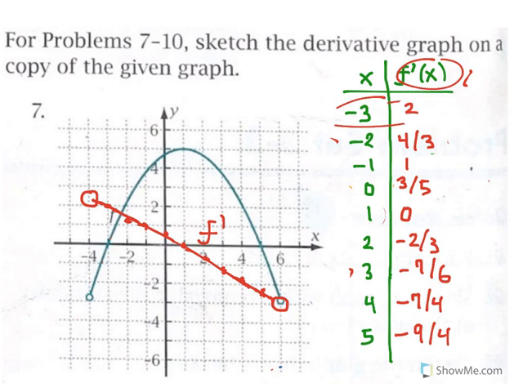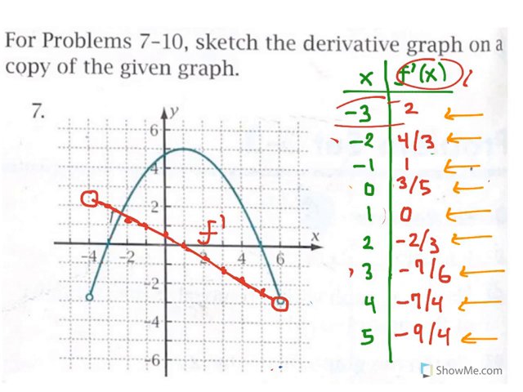So what should you walk away with from this example? Understanding that the derivative of a function tells us slopes of tangent lines to the graph of the function at various x values. And we did some work here with slopes of tangent lines. We plotted the ordered pairs that we found, which would be on the graph of f prime, and we connected them, and we got a line segment for the graph of f prime.